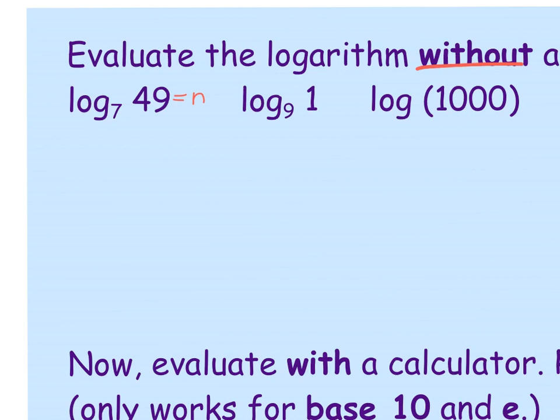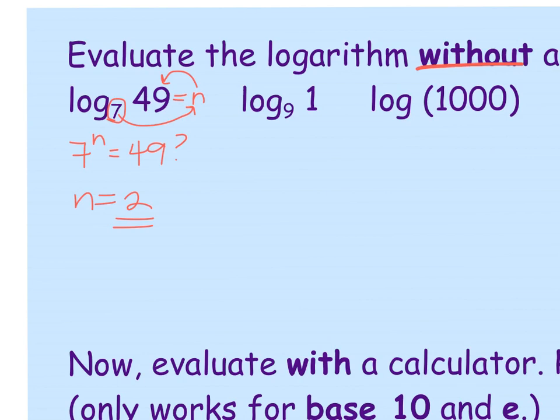If I loop it from logarithmic back to exponential, my base is 7. That would mean 7 to some power has to equal 49. So you either maybe know this answer already because you know the connection between 7 and 49, or you could use the power chart and find where row 7 is to see what column you need to get to 49. And this just means n would equal 2, since 7 squared is 49. So log base 7 of 49 equals 2. Let's try the next one.